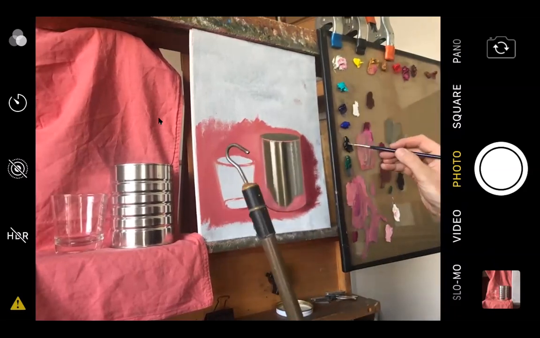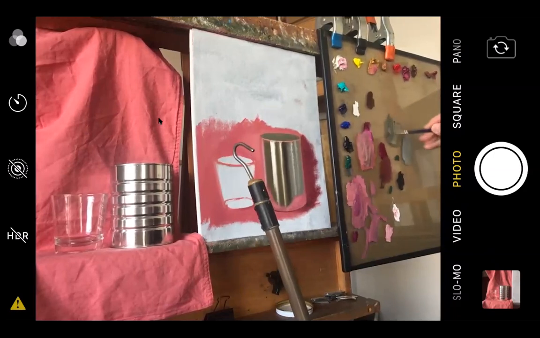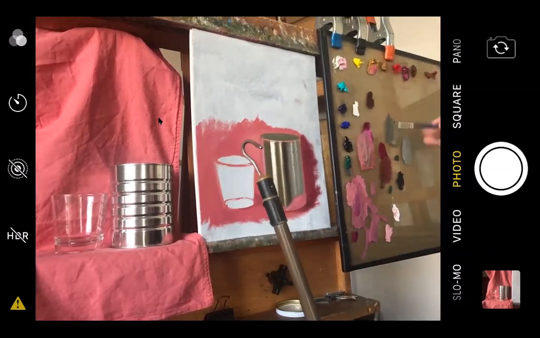So still using the middle gray. Remember, I've warmed this up.